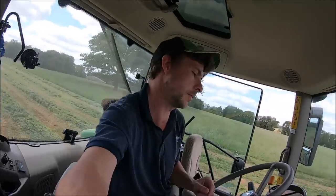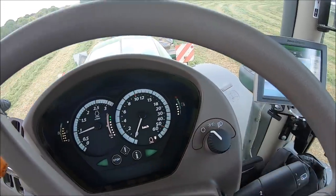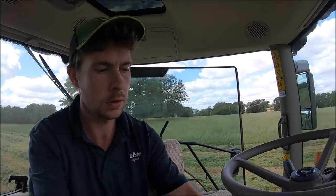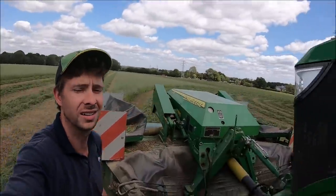Right, slight problem. The tractor's just been overheating a little bit. I've just been sat here ticking over for a few minutes. She was right up on the red, slowly cooling down, but what I'll do is get out and have a look at the radiator. I'll probably just have to shake the screens out. It is saying it's 24 degrees out here.